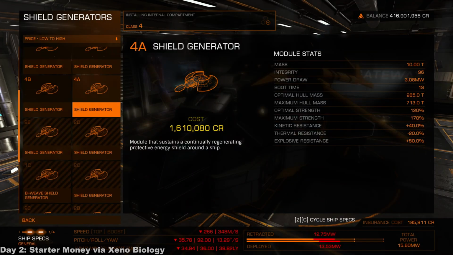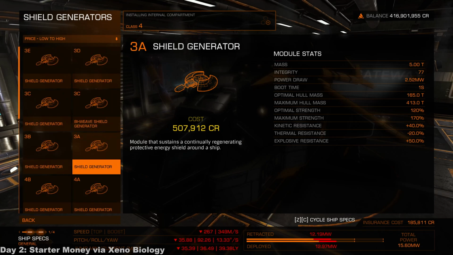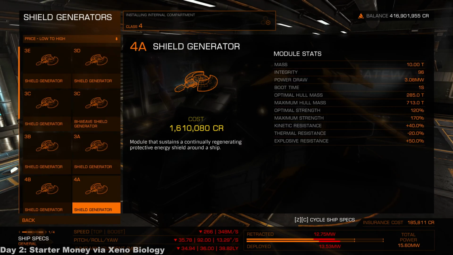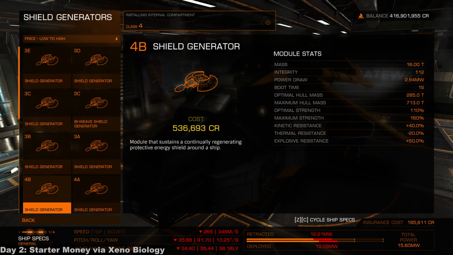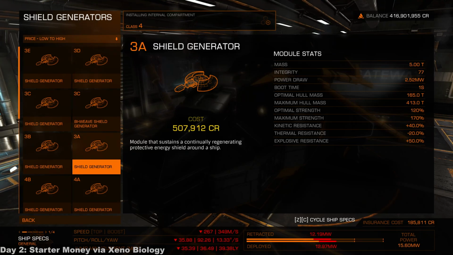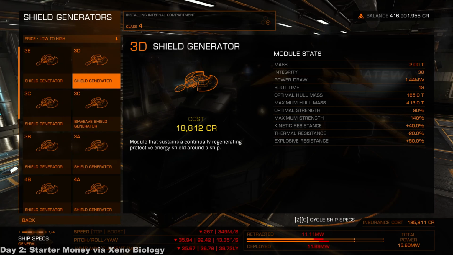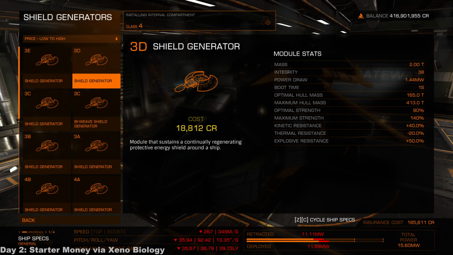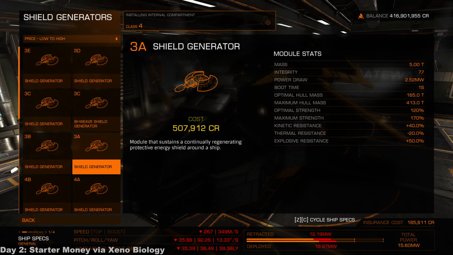And alternatively, if you're going for really low weight, you can get a D-rated one, but they don't have a 4D. They only have a 4A and B here. But for size 3, you can see the 3A is 5 tons. The 3D is 2 tons. The Ds are always much lighter, but they're also a lot less powerful as well.